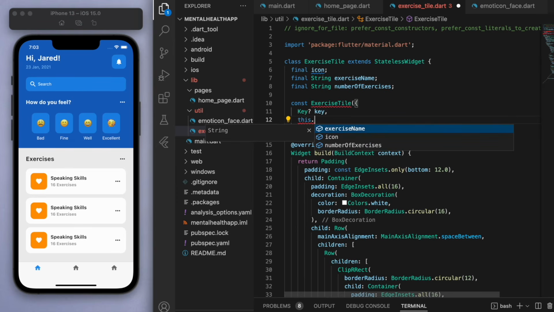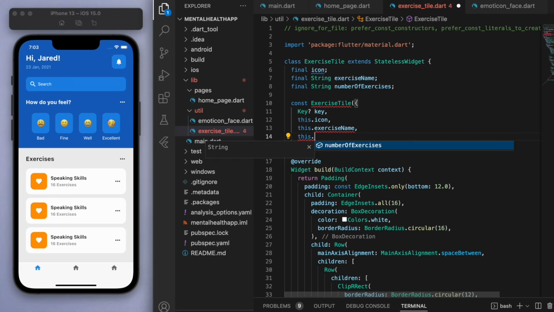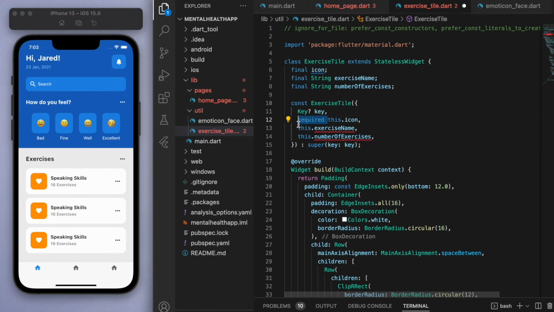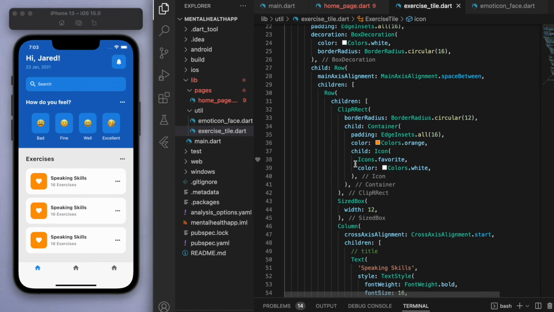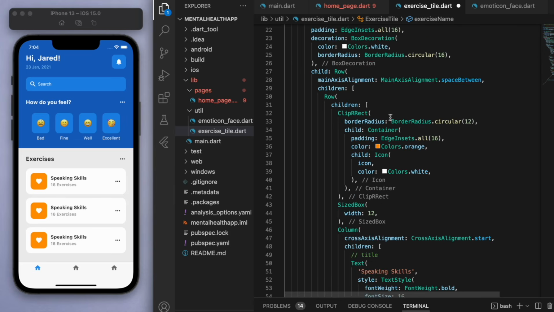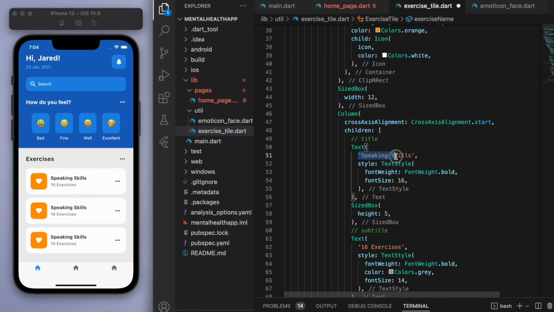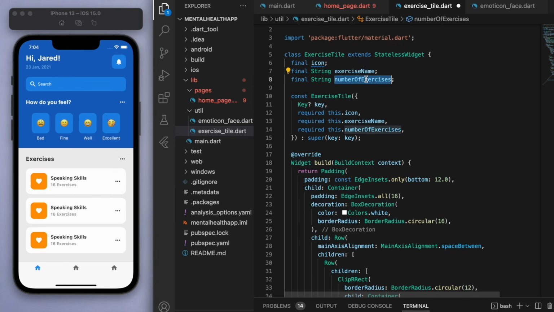This dot icon, this dot exercise name, this dot number of exercises, and let's require each of these guys. Right, so this icon, come over here, instead of it being an icon favorite, just whatever icon that we pass through. Exercise name, right? We don't want to hard code speaking skills. And then number of exercises. This one actually we can just change it to an integer.